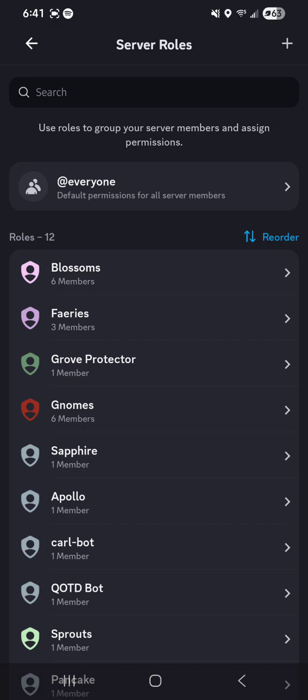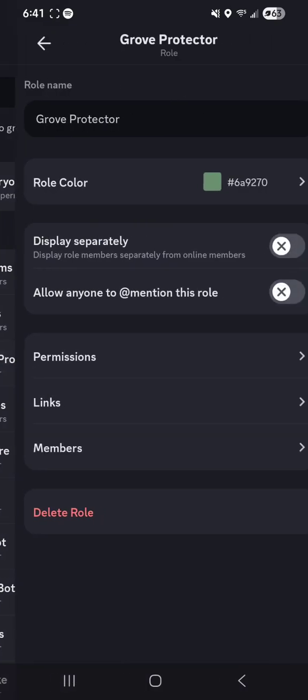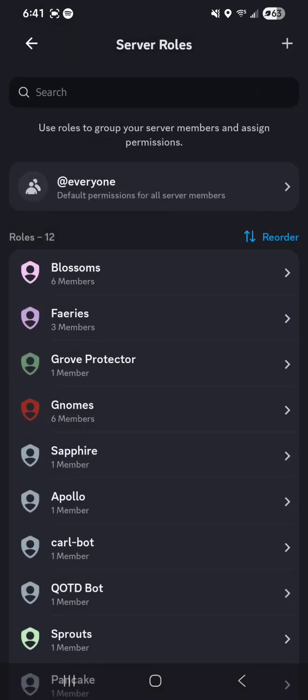So our next role is the growth protector, which would be me. That is going to be the admin of the server or the owner of the building. And then our next role are fairies. So these are going to be our managers, if you will. They're going to be your moderators. They have a little bit of extra authority and permission because they have been in the server or helped me make the server when we were getting our coven together. Those three are going to be Jelly, Katie, and Leah. So if you have any questions or have any other concerns, you can either go to me or those three.